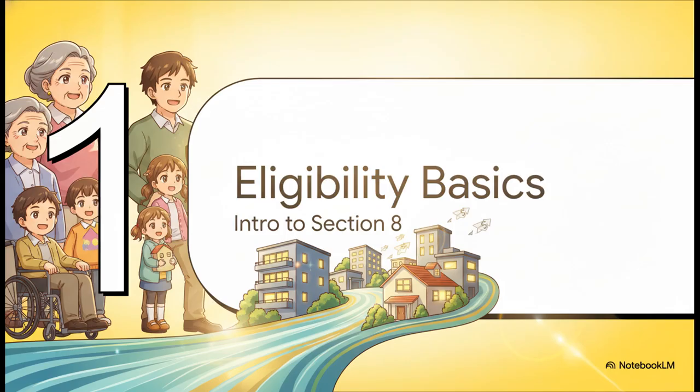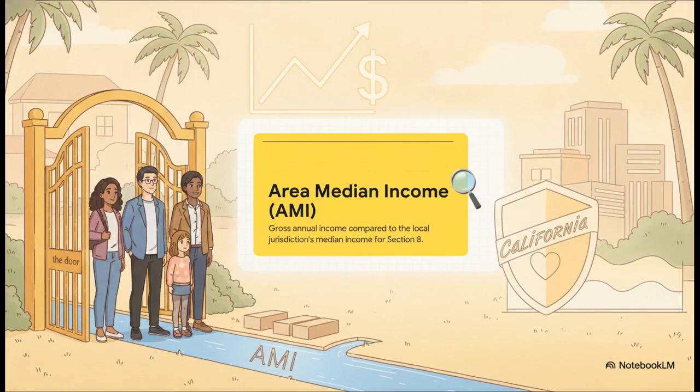Let's get into it. So to put things into perspective, for roughly 300,000 households in California, the Section 8 Housing Choice Voucher Program is literally the crucial bridge between soaring private market rents and low incomes. It allows very low-income families, the elderly, and people with disabilities to find rental properties they can actually afford. Basically, you find the housing, and a portion of your rent is paid directly to the landlord by the government. Pretty great, right? But to get there, you've got to meet the entry criteria.